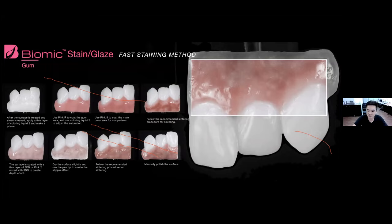I don't need to spend a lot of time to create the gum effect. And I don't need to layer it. It's like the stain. It's very, very fast. Maybe just 5 minutes you can finish the whole work. Even if it's a full mouth, just maybe 10 minutes. And then you can have the contrast and a different light effect and the neutral look. So it's a faster gum skill.